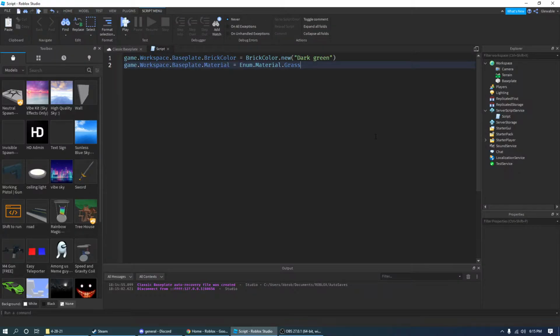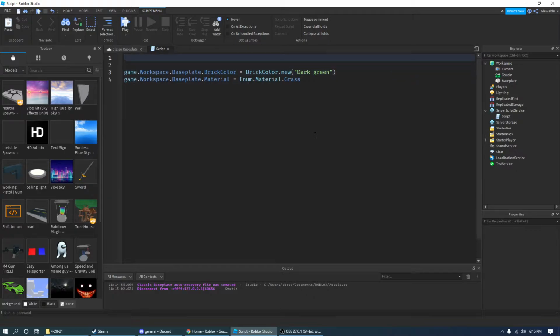Now, let's say you don't want to type out game.Workspace.Baseplate every time? Well, let's create a variable. Variables are very handy in storing various types of data. They can store numbers, they can store whatever. So to create a variable, you're going to type local and then the name of the variable.